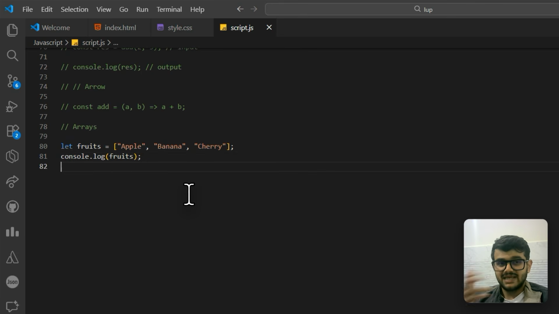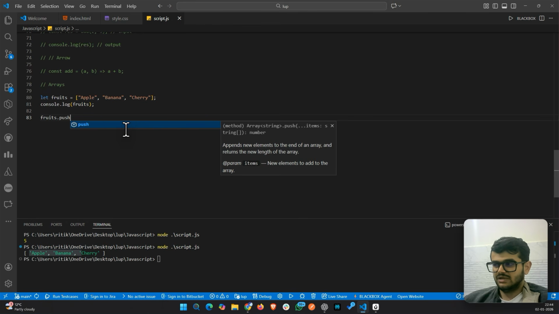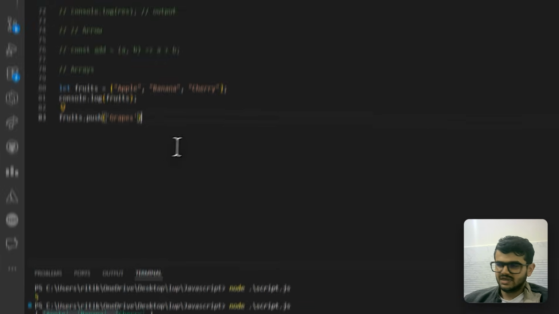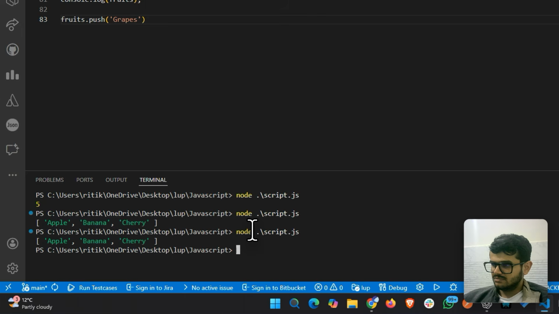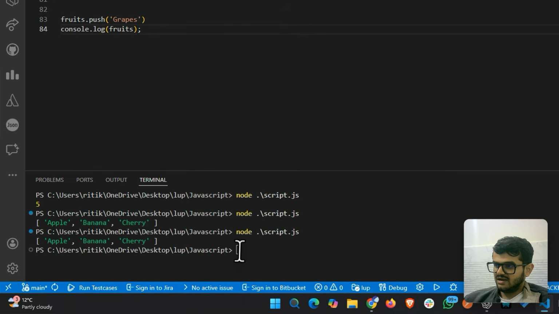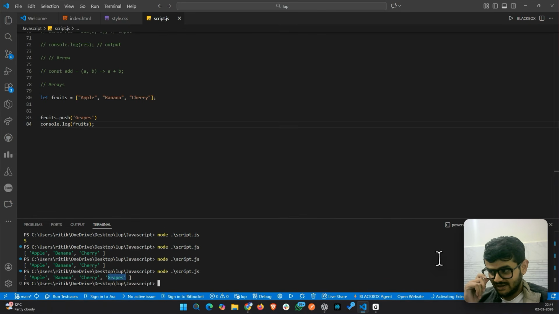If you want to add something else, you can use something like fruits dot push. That means you're pushing one more element to it. Let's suppose I want to push grapes, I can push that, right? And if I run the code again, see, I'll also get grapes added inside my array, right?